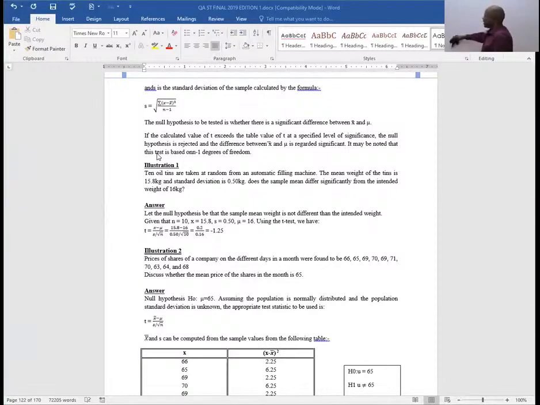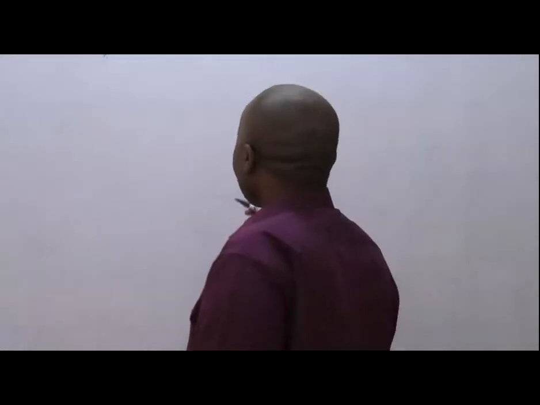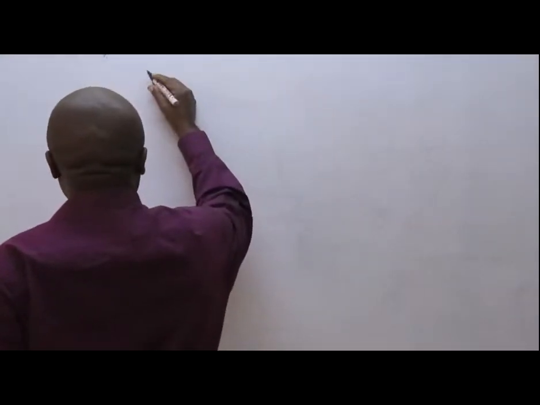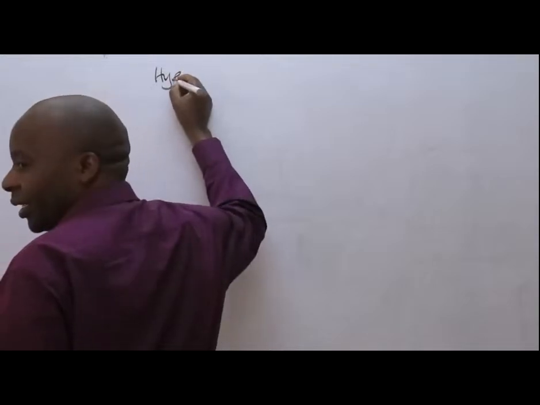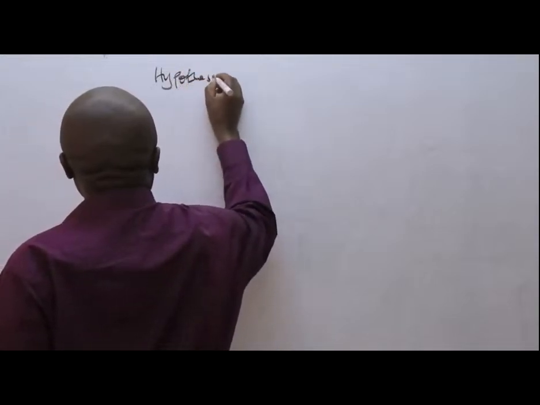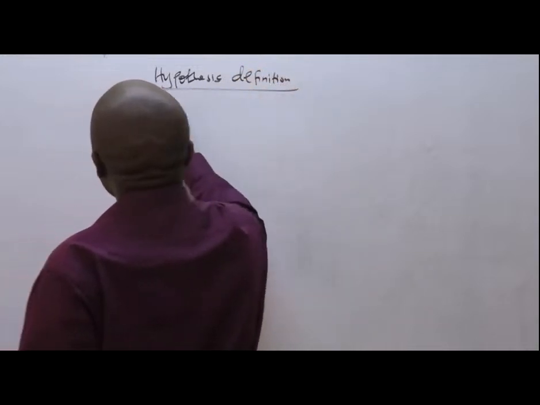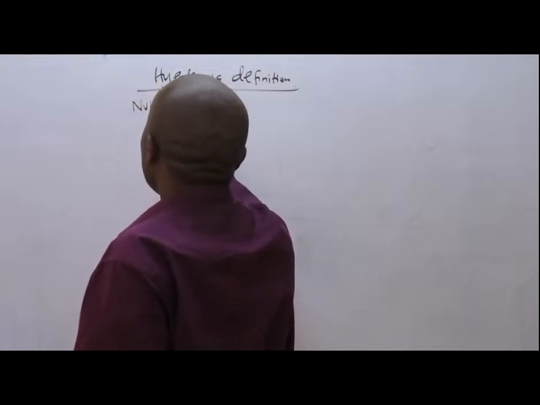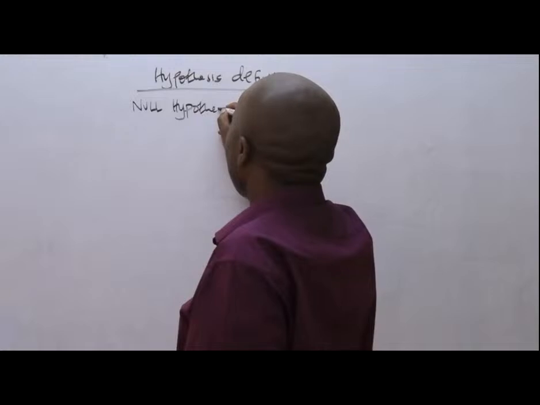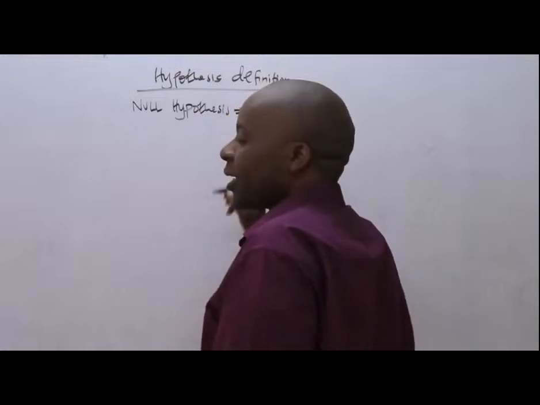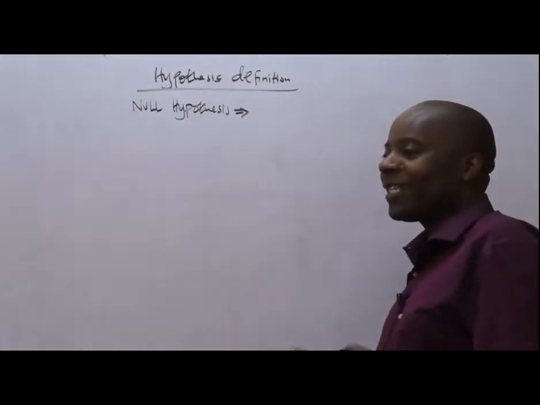So what we shall do, ladies and gentlemen, first of all, will be to define the hypotheses. Let's define our hypotheses. We have got two types of hypotheses here. So the first step is hypothesis definition. Of course, we have what we call the null hypothesis. So the null hypothesis here is where the manufacturer is now making his allegation.